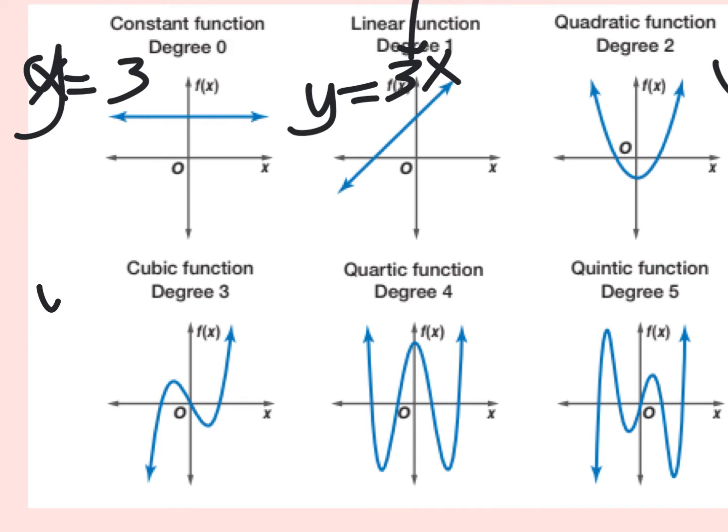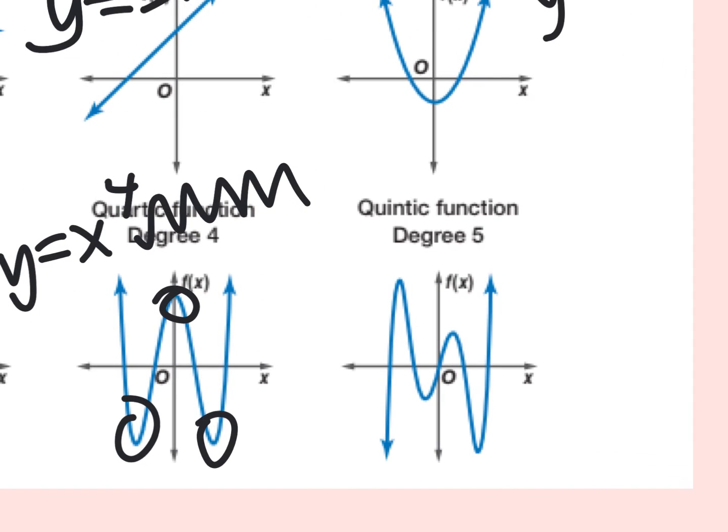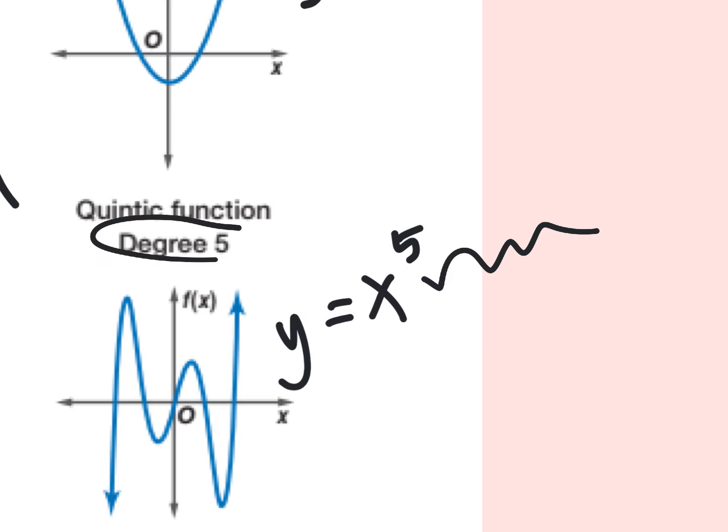If you have like y equals x to the third, do you remember how I said there were 2 turns in that kind? Is that ringing a bell? You picking up what I'm doing here? Y equals x to the 4th kind. There can be a lot of other stuff after it, but if it's to the 4th, there'll be 1, 2, 3 turns. Okay, and then if this is like y equals x to the 5th, and that's degree. It's the biggest power. Degree 5 would have 1, 2, 3, 4 turns. This ringing a bell? Remember this stuff?